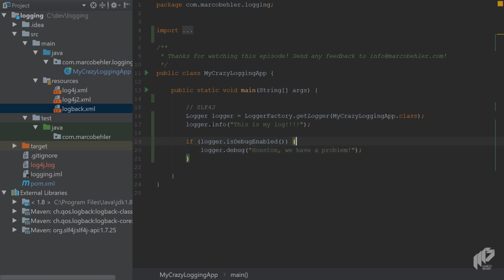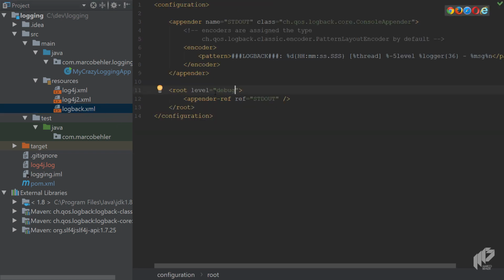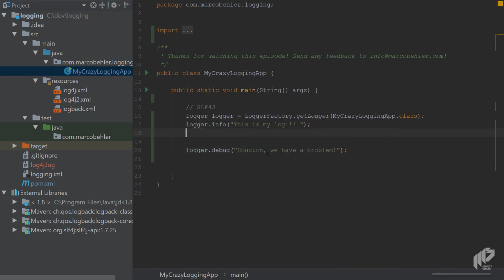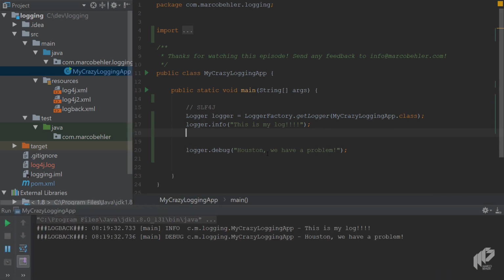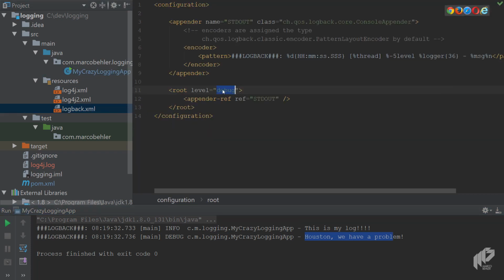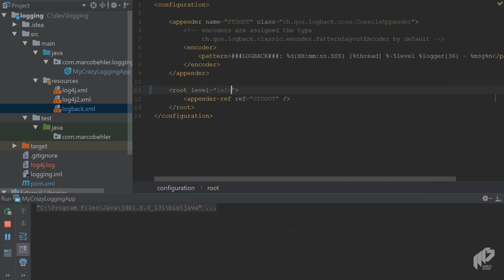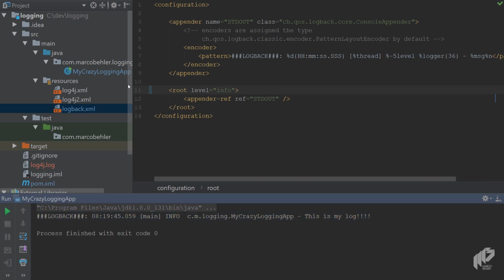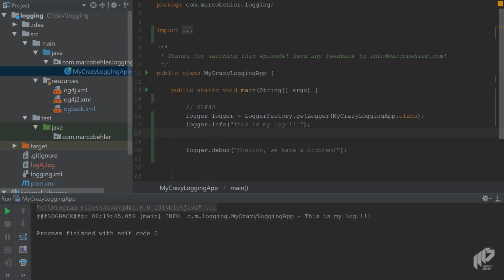And with SLF4J, you don't have to do that because the is debug enabled check is being done in the debug method itself. Let's check it out. So you have the logger debug statement here, and then when you go back to the logback XML file, you see the root level is being set to debug, so every debug message is printed out in the console. Let's try it out. Run the program, boot up, and yes, we see our logging statement. And when you go back now, put in info, rerun the thing again, you won't see it anymore. Exactly, so you only see the other log statement, the info statement.